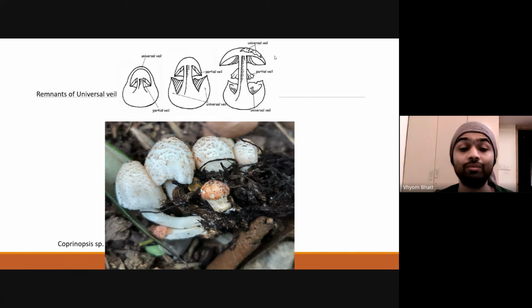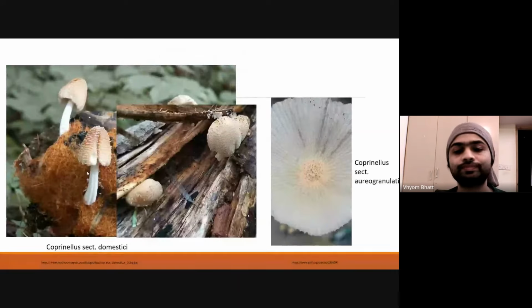which are also called vellum. You can see in this that this particular mushroom started as one complete structure, and then this stipe is pushing it out. You can see that at the bottom, and when it matures, it will have these red remnants on top. This feature is also very crucial when you are identifying a certain type, especially in the family Psathyrellaceae. Coprinopsis is this mushroom, and we found this in Cubbon Park, Bangalore.